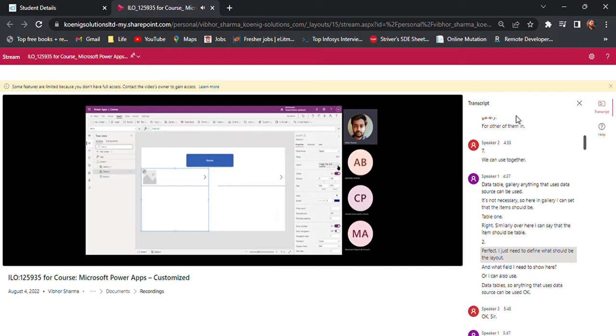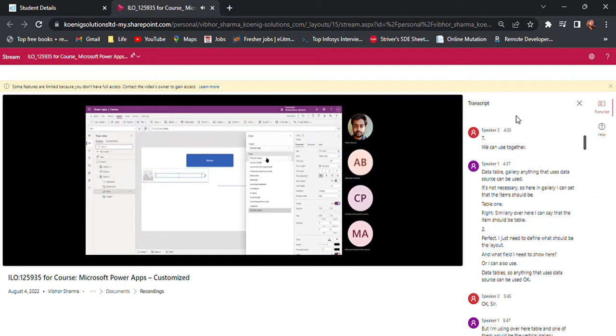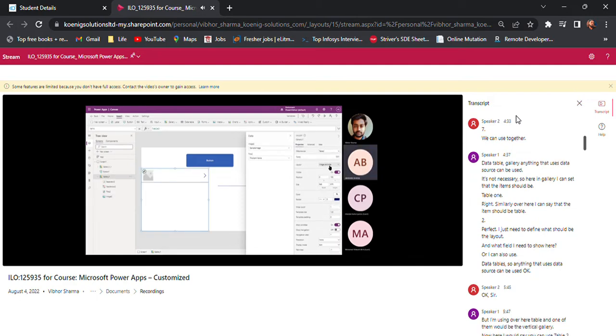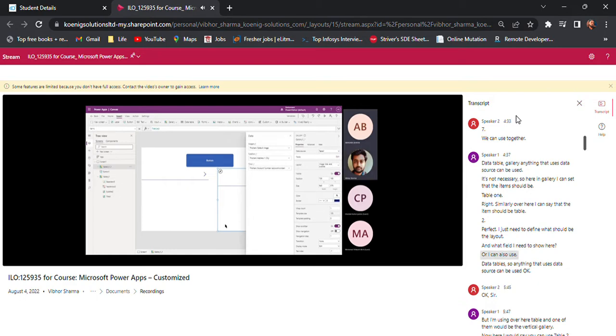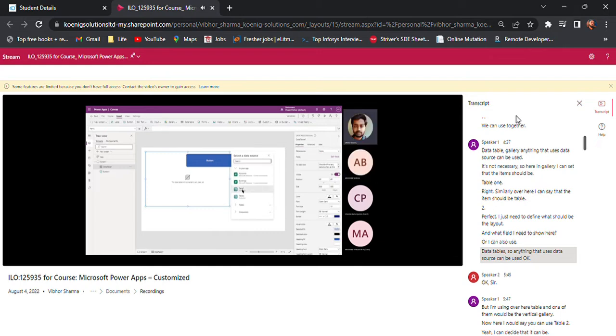I just need to define what the layout should be and what fields I need to show here, or I can also use data tables. So anything that uses a data source can be used.